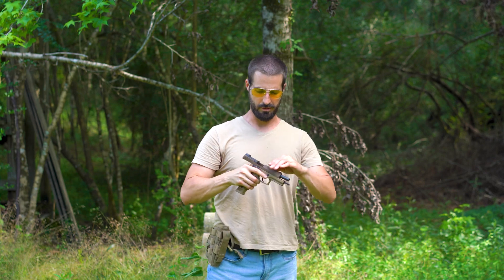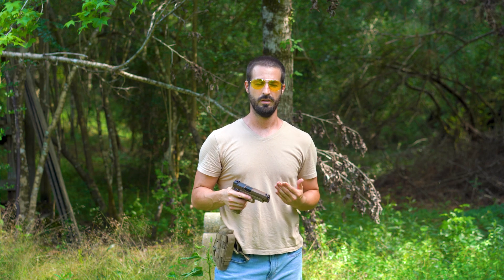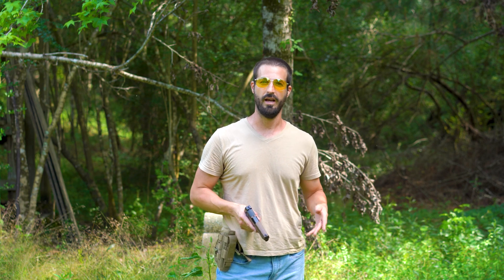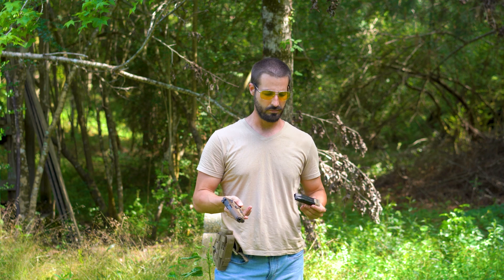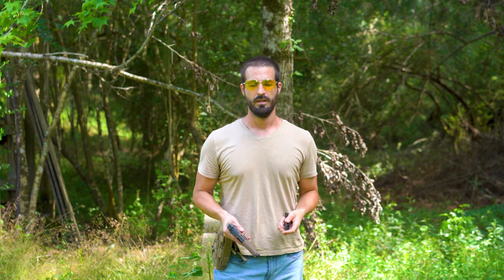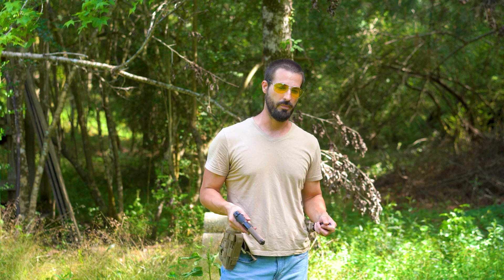I like it though. I basically got this gun to be my rough gun — the gun I can take out in the woods and not baby it. If I drop it or something like that happens in the woods, fine, no problem. I heard the coating isn't the greatest but I don't care because I plan to rough it up anyways. And being a polymer gun, for the sake of hiking or trekking a long distance, the lighter you are the better, and the further you're able to go if you're not packing a lot of weight.